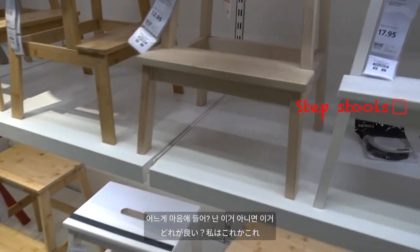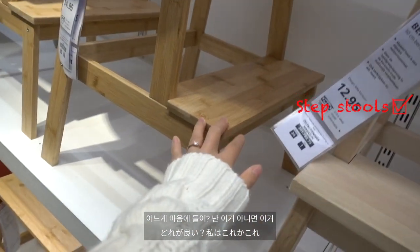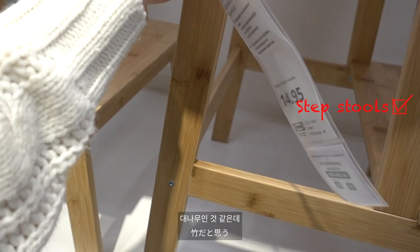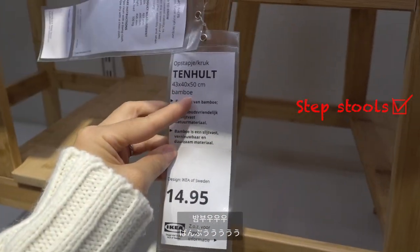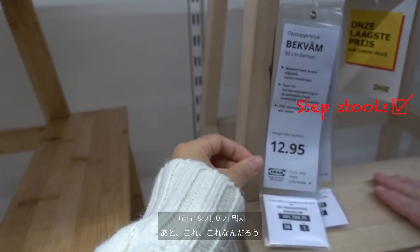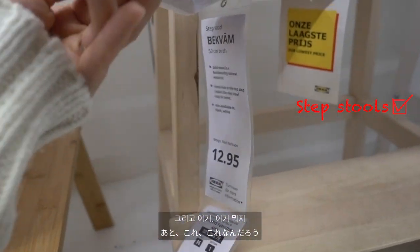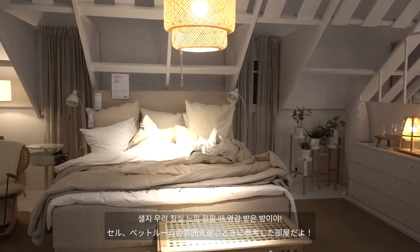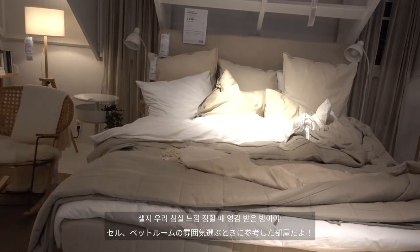Which one do you like? I like this one or this one. This is like new. I think it's bamboo. Bamboo. No, this is Dutch. Yeah, this is bamboo. And this, what is this made of? Birch. Gee, it's the room we got inspired by for our bedroom.